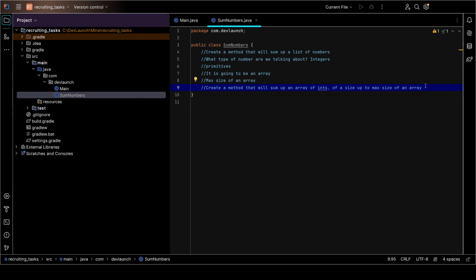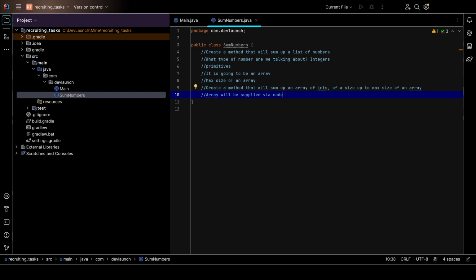Okay, so now it means that we will get this array as an input, but the question is whether we will be getting this as an input from a file, whether we will be getting this as an input just in the code, or how it will work. And the answer for that particular question is that the array will be supplied via code. So there is no need to write an additional utility that will allow us to read things from a file, for example a CSV or any other format.